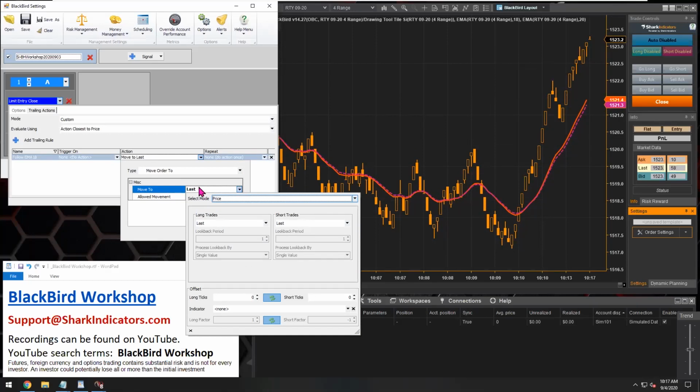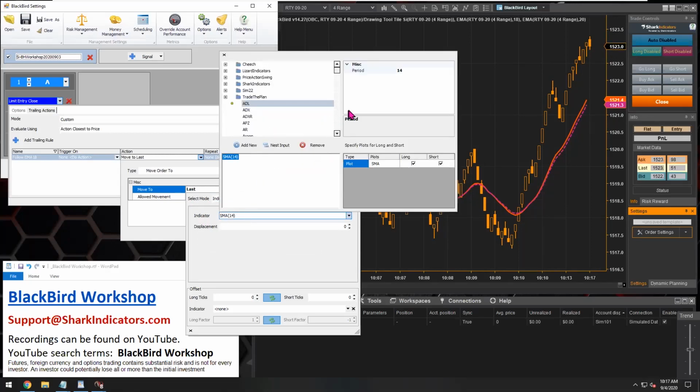So again, we're going to set up the move to exactly like we did the initial placement. So we're going to set the mode again to indicator value, and then our indicator, we're going to open that up and select the EMA again.